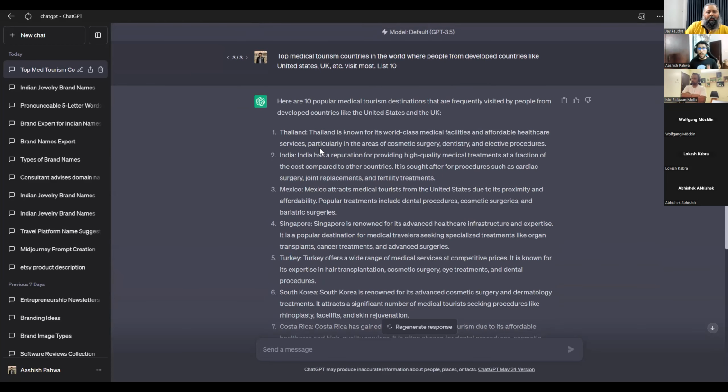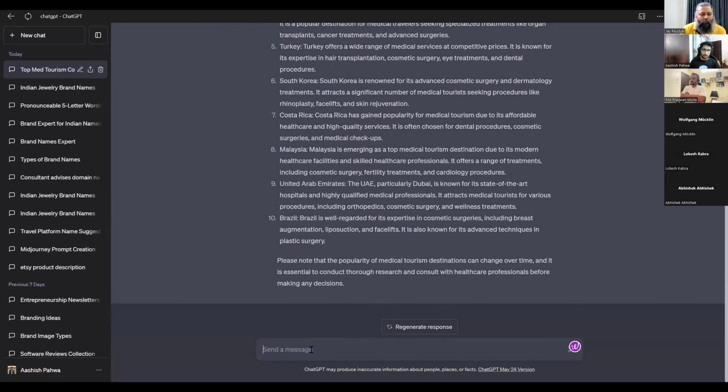So if I want to target medical tourism companies and sell packages relating to medical tourism to them, I can say: just list the names, don't even include your narration, separate the names using a line.